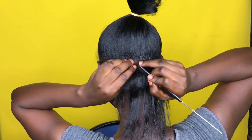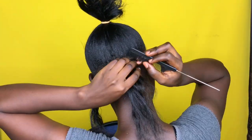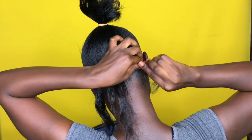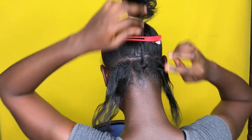So for each part from the back, I made it a little bit bigger than the front because I wanted to braid my hair really big, but once I got to the front, I realized that the back wasn't really filled or full. So in the front, I made it a little bit smaller than the back.